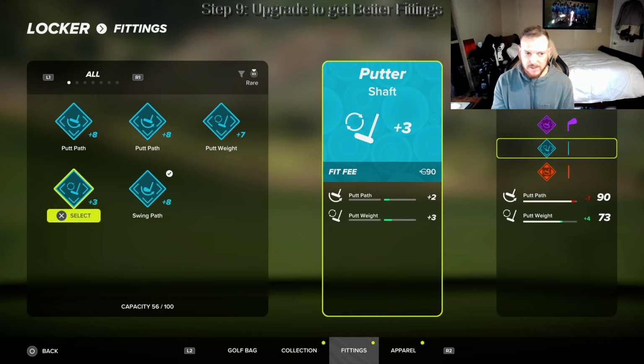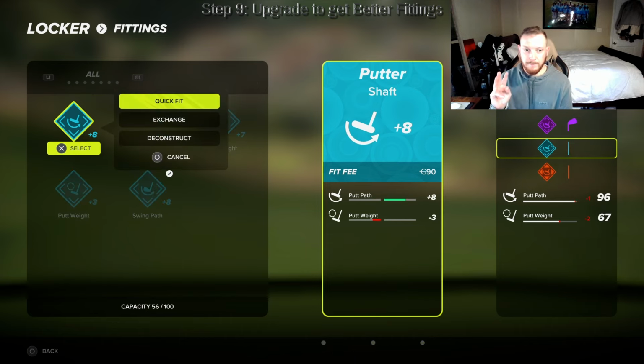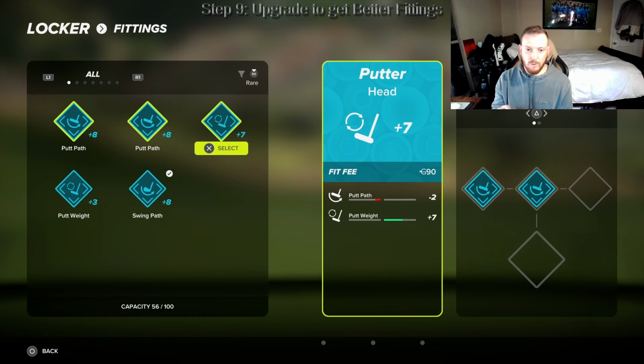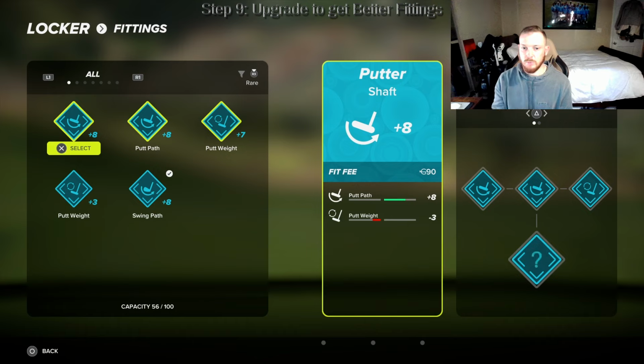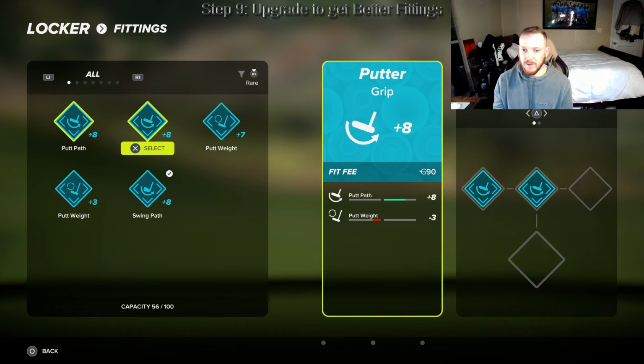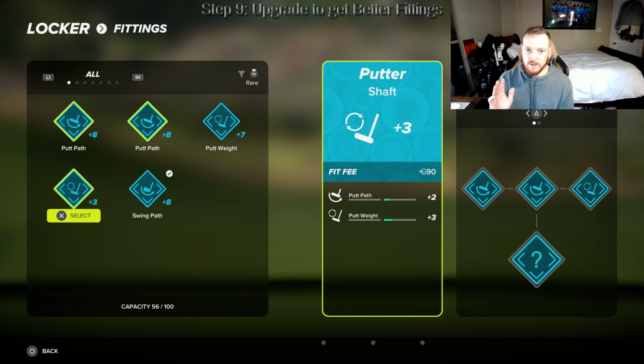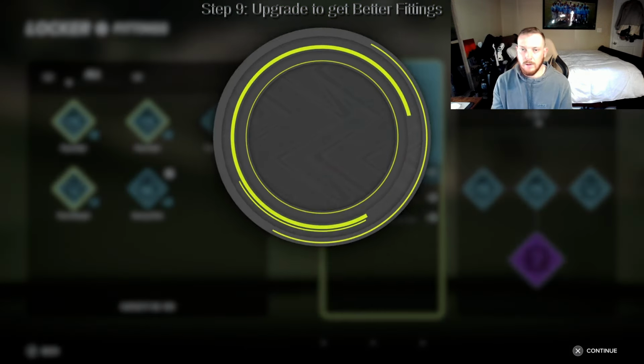So you're going to do the same exact thing. You have to have 3 of the same, and when you exchange these, you pick which 3 you want, and instead of pressing exchange, you'll press the triangle button or Y for Xbox, and it will switch from exchange to upgrade. Now the downside to the upgrade is you don't get to choose what it is. It could be a hybrid shaft.